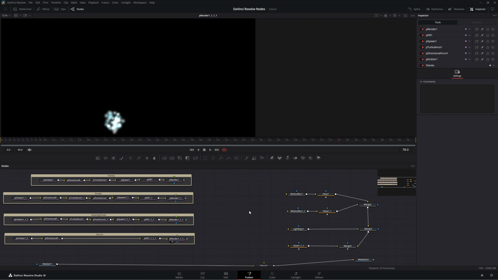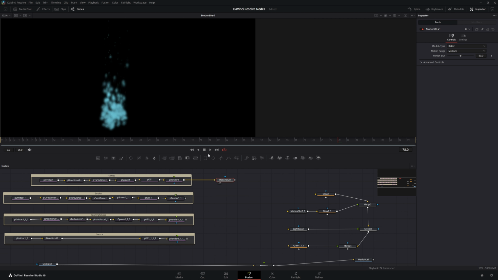So our next step is merging all this together and adding some looks. So I just added a motion blur and input our little flames here. So now with the motion blur, it gives us a little blur going on. And I've just got it set to better, medium, and 50.